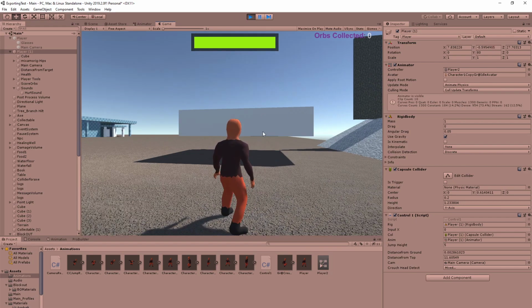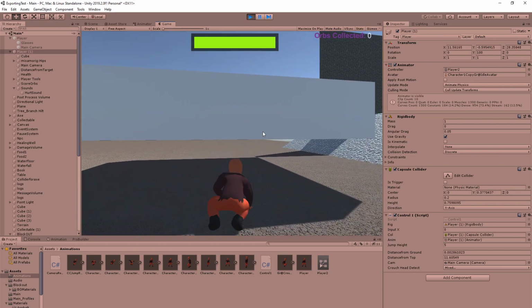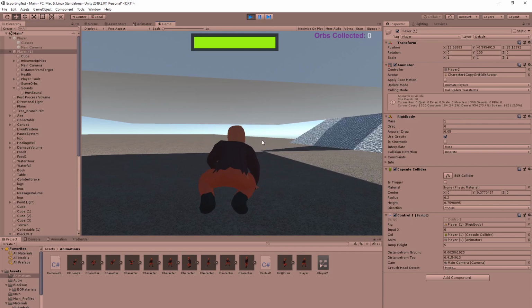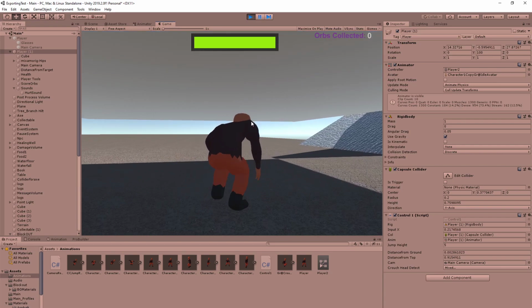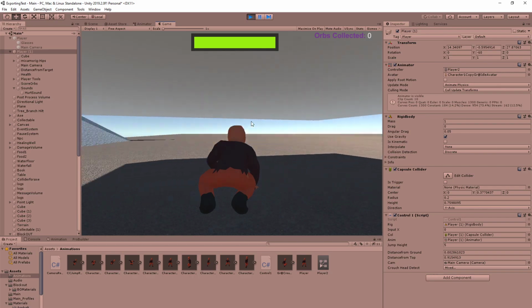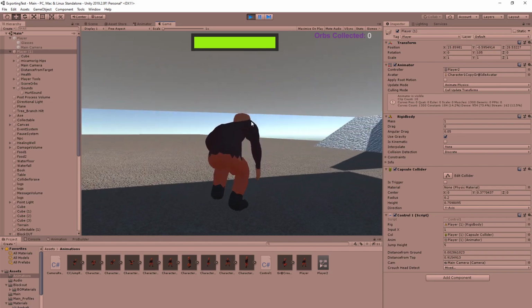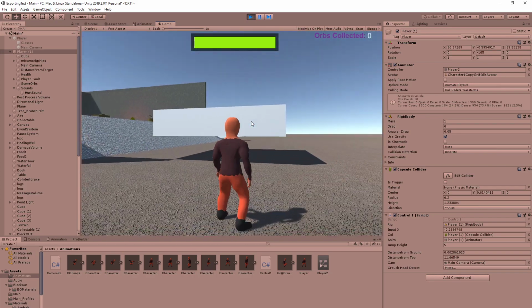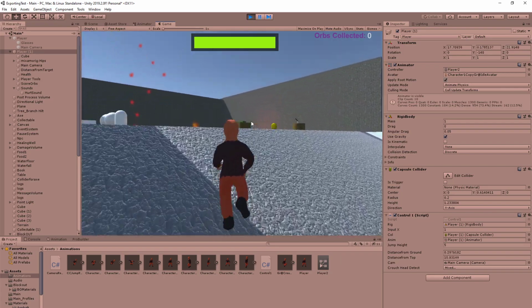So if the player is crouching in a tunnel and he lets go of the C button, then he stays in the crouch position. I also changed the camera position to move down to the position of the player, and I've also changed the capsule height and center so I can fit the player when he is in the crouching position.